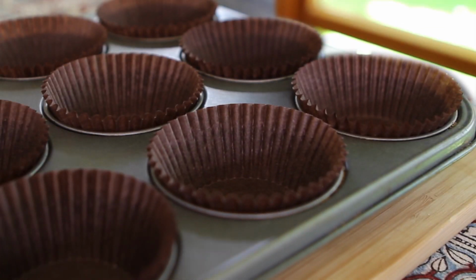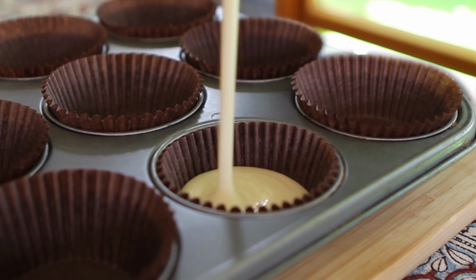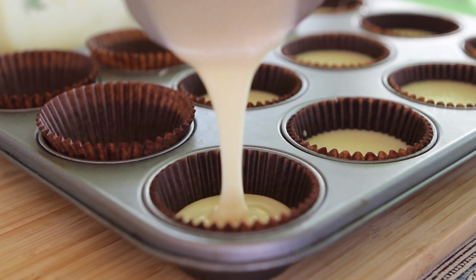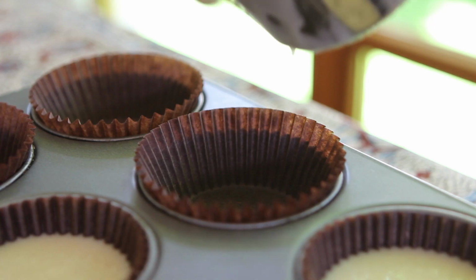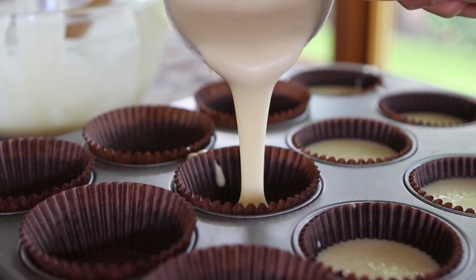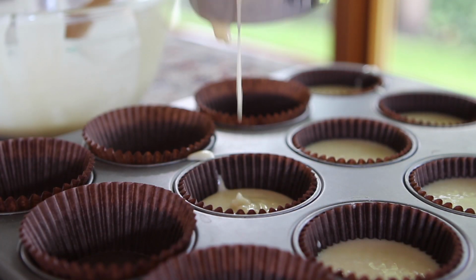And that's done. So I have a cupcake tray lined with 12 paper liners. Divide the mixture evenly between each liner. You'll need to fill them about 3/4 of the way full. Now, in all honesty, I always make a little bit of a mess here, so if you have any tips, be sure to leave them in the comments.